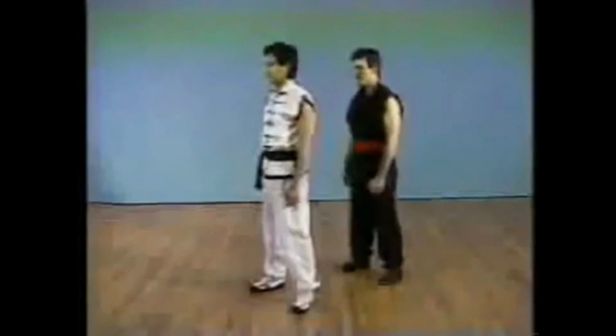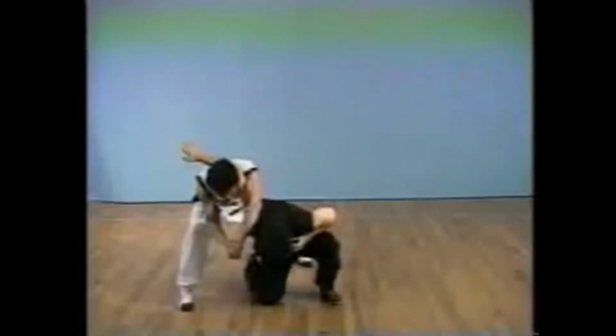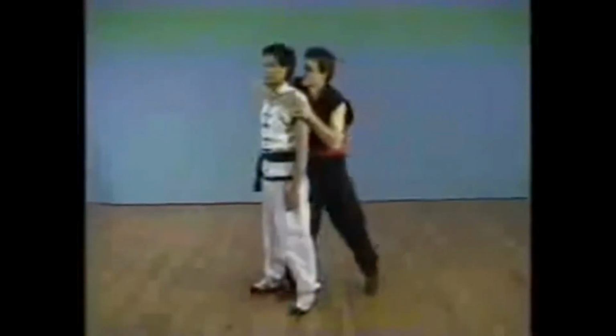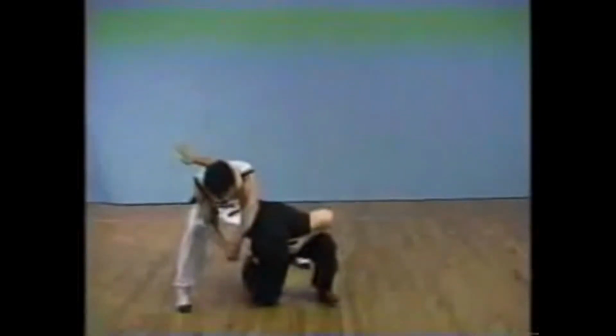This is a forearm neck choke from behind. First strike him with the elbow and with the left arm around his right arm and locking on his shoulder.